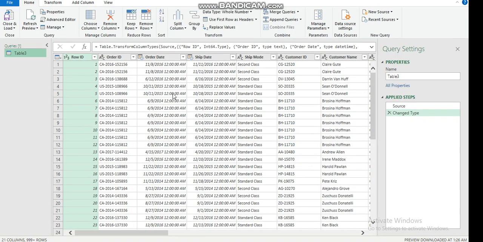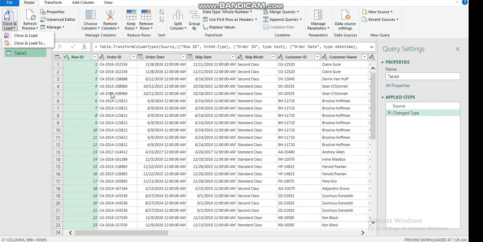In the previous video, we saw how you can remove the columns you don't need. You have seen how you can split columns using delimiters, and I showed you how you can close, where you can find Close and Load or Close and Load To. Here in this video, I will proceed to show you some other data cleaning processes.